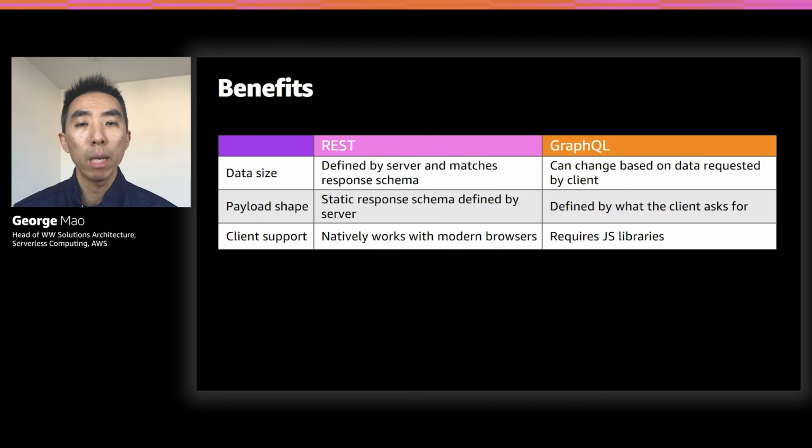Also, the payload shape for a REST API will be identical every time, since the schema that's returned is static. With GraphQL, the payload shape is completely defined by what the client asks for. For client support, as we talked about, REST APIs natively work in all modern browsers. With GraphQL, you typically have to use third-party JavaScript libraries.